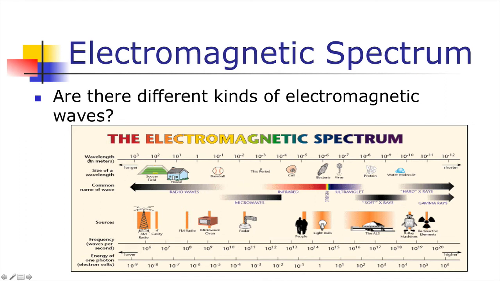This is categorized based on the wavelengths. So if you compare a given wavelength with the size of something that you may anticipate, for instance, the visible is like the size of a bacteria, in the range of micrometers, of course. Mostly we use nanometer size, but it's around there. The infrared is a little bigger, to the size of a cell. The microwaves can range from approximately a baseball size to a period or a dot that you see here in terms of size. Of course, those waves are not visible.